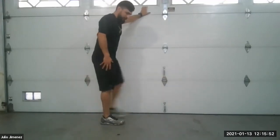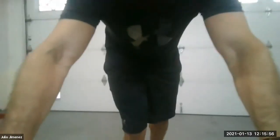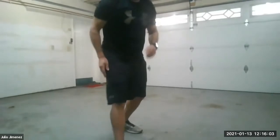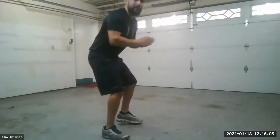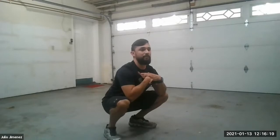So, all right, great. Let's go ahead and do the deep squat stretch. This is one of my favorites because it stretches about the entire body. We're going to squat down, torso up, head up. With your elbows, separate your knees. Keeping that upright. Very good.